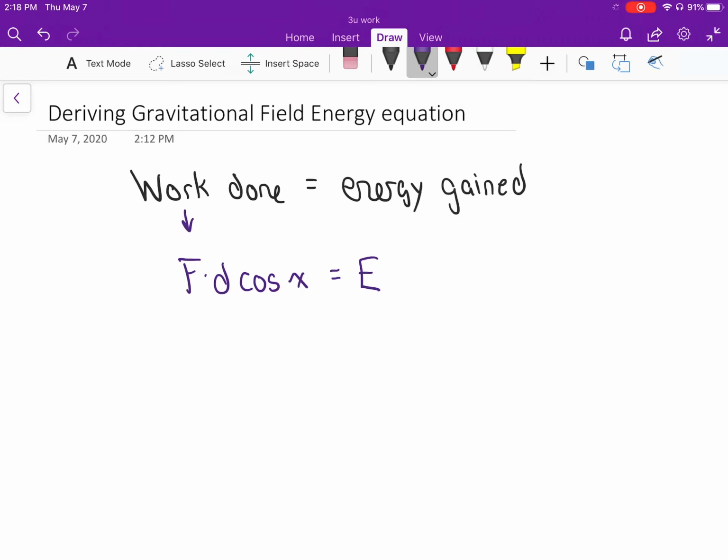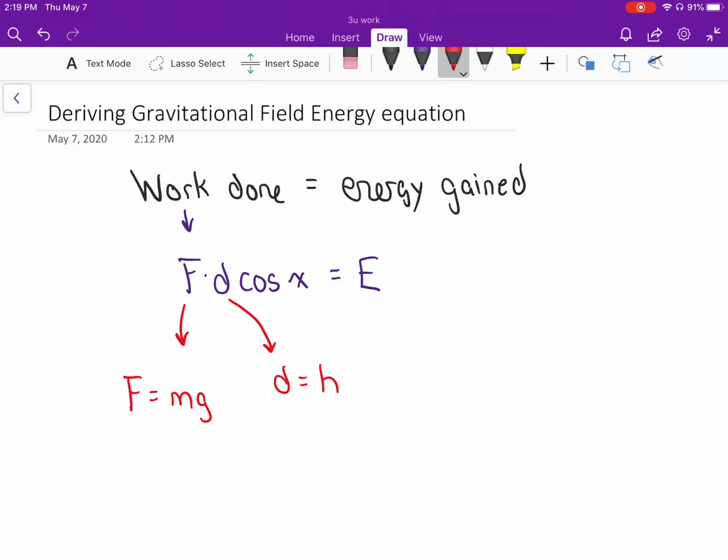Now, here it gets a little cool. If we're talking about lifting something, I'll switch colors, the force to lift something, you have to match gravity. If you think about starting from rest, you have to lift harder than gravity to get it moving, but then to stop it from moving, you lift a little bit lower than gravity. Overall, to lift something, you just have to match gravity. Maybe you lift a little bit harder for a bit, maybe you lift a little lighter for a bit, but if we average it out, to lift it, you have to match gravity. Because we're talking about lifting, we replace the letter d with the letter h for height.